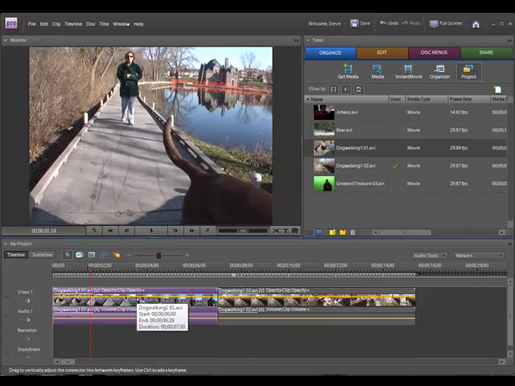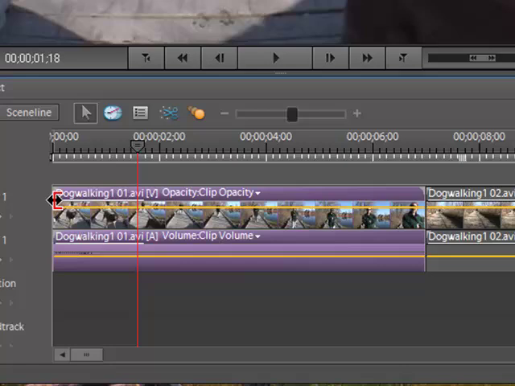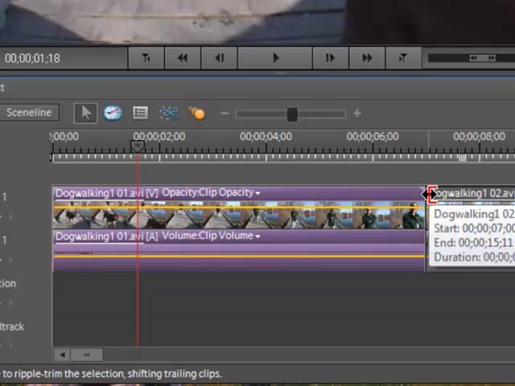So there are 2 things you can do in your timeline to change your clips or to remove portions of your clips. And one is trimming and the other is splitting. So to trim, I can just take the beginning of this clip and remove it. Now, as I hover my mouse over the beginning of the clip, you notice I get a bracket pointing to the right. If I hover it toward the end, I get a bracket pointing left. If I cross over here into the other clip, you see it's pointing right. This is telling me which clip is going to be trimmed by the move.